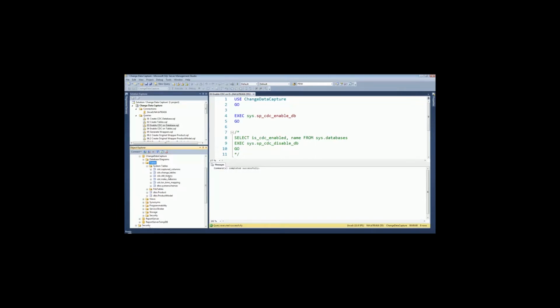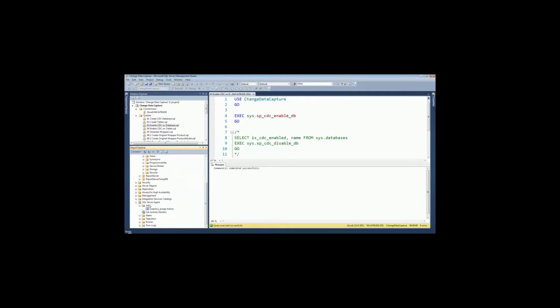So DDL history: if we ever modify the structure of a table, it's going to put some information into the DDL history, and it's going to update your change tracking tables for you. So if we move something from, say, a decimal 10.5 down to a decimal 10.3, then that DDL change is going to get logged in the history table, and if any of the data gets modified at that point, it's going to put those records into the change tracking tables as well. So we have a couple of different things here that get created whenever we turn CDC on at the database level.